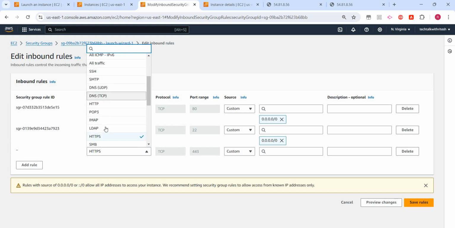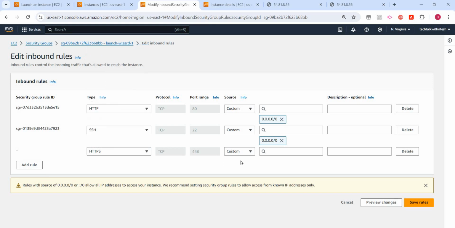And custom ports can also be defined, right? And yes, we can provide CIDR ranges also, that is also possible. Okay, so this is how we configure the security group, and we can edit the inbound and outbound rules.